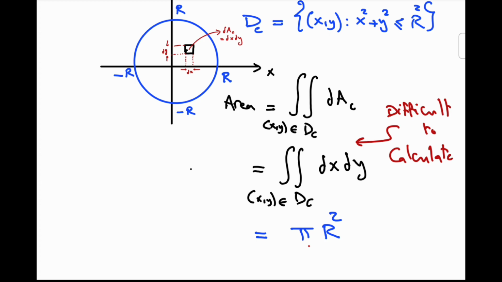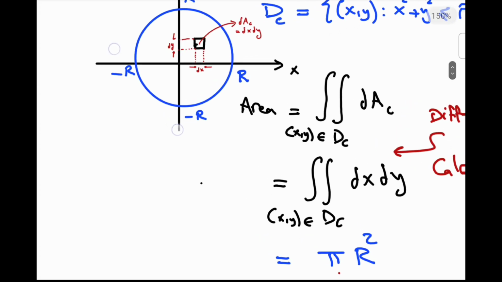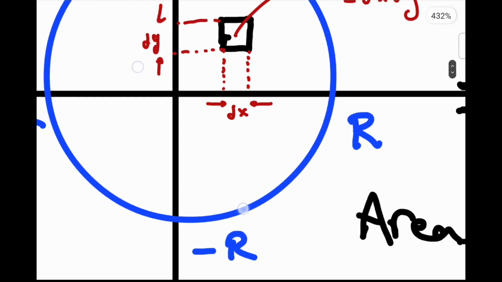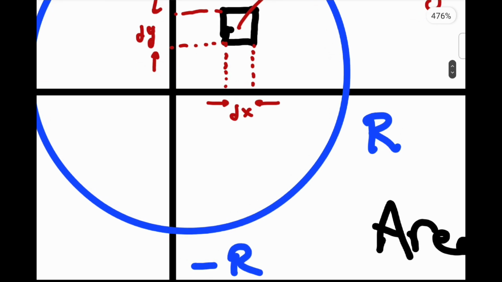So how do we simplify this problem? Here comes the infinitesimal approach, or basically the linear approximation approach, where instead of using the Cartesian coordinate, we can use the so-called polar coordinate. So the polar coordinate is that instead of looking at the differential square from that position, we can look at it from the radial position.